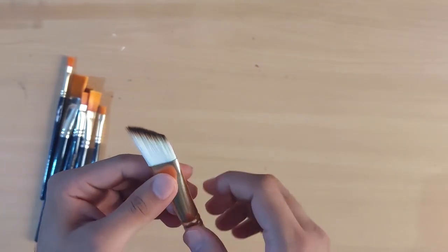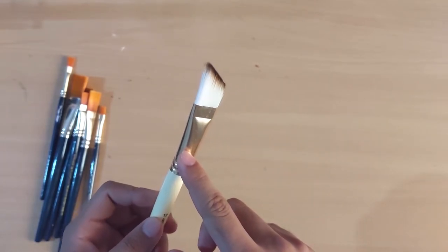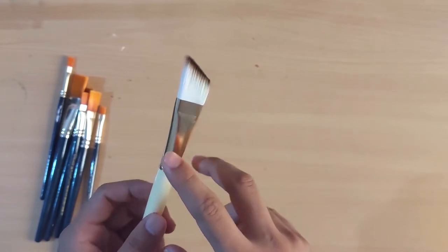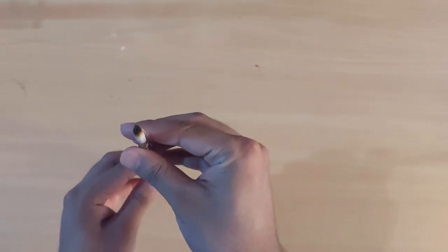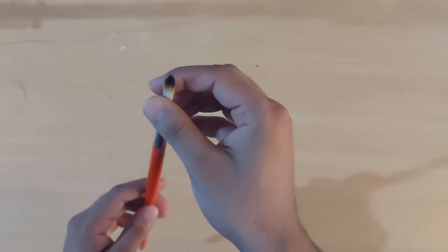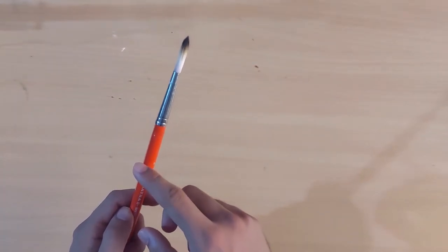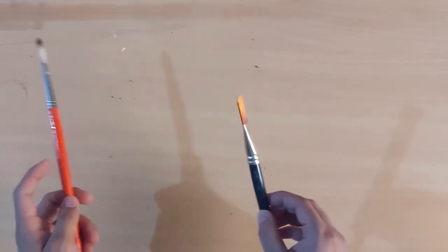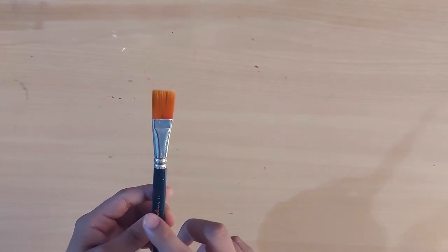Generally most people use the angled brush, but you don't need it for the one-stroke technique. You can use it if you want, but generally I don't. This is a Round Brush. We also use round brushes in one-stroke paintings, but generally we do one-stroke with flat brushes. In some paintings I will use round brushes also, but if you don't have one, don't worry. You will need only this flat brush — in fact you must have a number 8 or number 10 flat brush for the one-stroke painting technique.